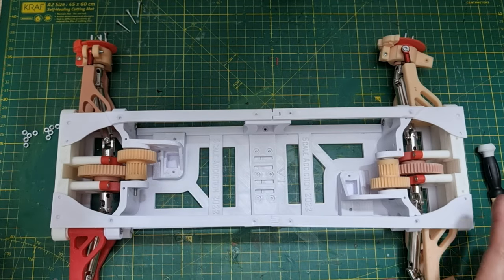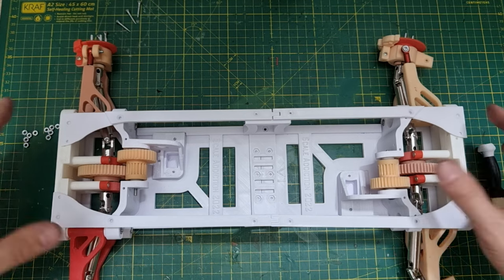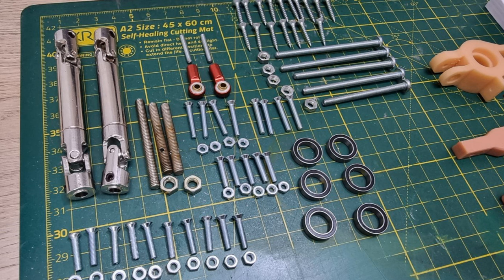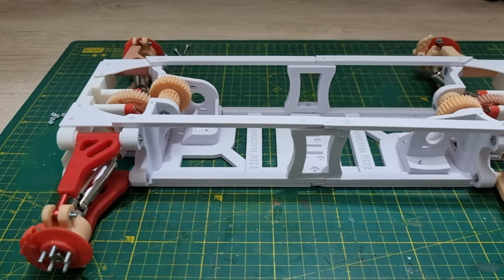Okay, after we are done, it's gonna be something like this. We still have the mounts for the shocks, servos, we'll do that later. When it comes to hardware, I know it's a bit messy what hardwares we need and how many we need. When we're done with the project, I will make a list of how many hardwares we need, what size hardwares we need. Don't worry about that.